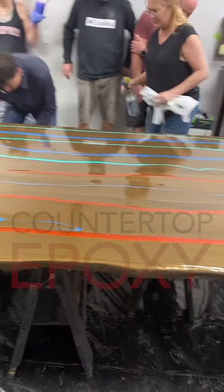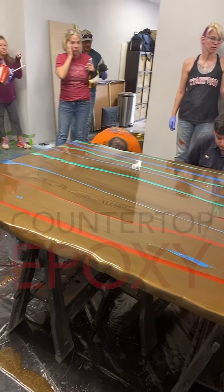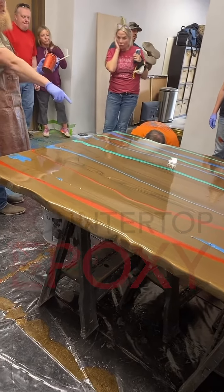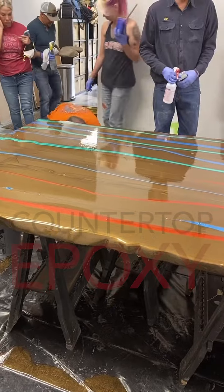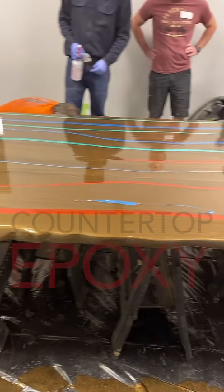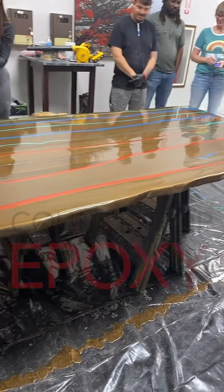We need some of the green over here, because if you notice, go all the way to the other side, unless you can reach there. Think about this, 90% of your green's all on one side. Why wouldn't I go there? Remember, you guys got to plan things a little bit. It needs to be random, but we don't want all of our color just on one side.